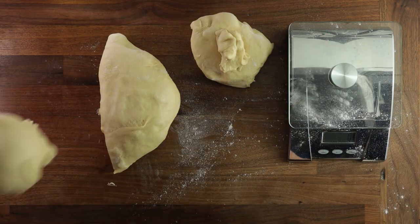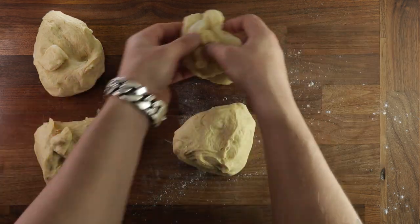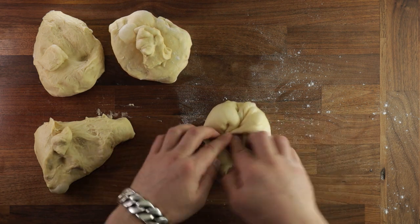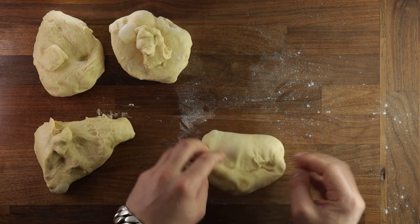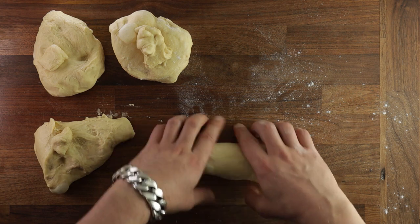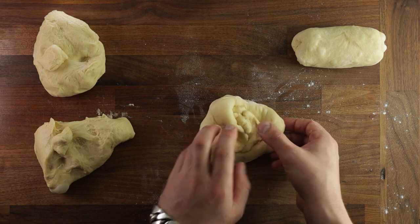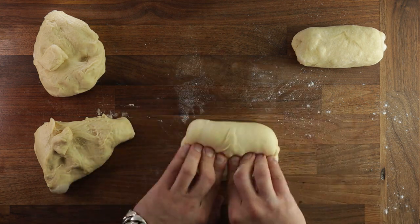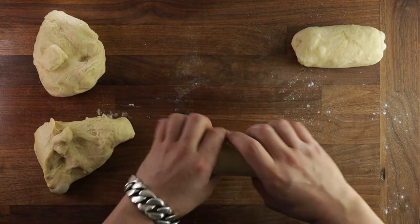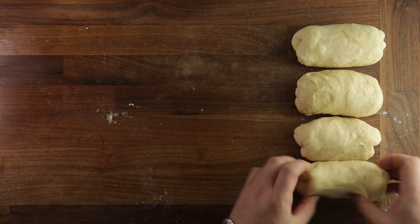Because we are going to roll this dough out, we want to pre-shape it into little cylinders. Grab a piece of dough, fold in the edges, then fold over the top and the bottom. You don't have to roll them very tight, but you want the general shape to be correct. Don't worry if you mess one up — you still have three pieces to practice on. But even if you mess up all of them, you'll still get a decent piece of bread at the end.